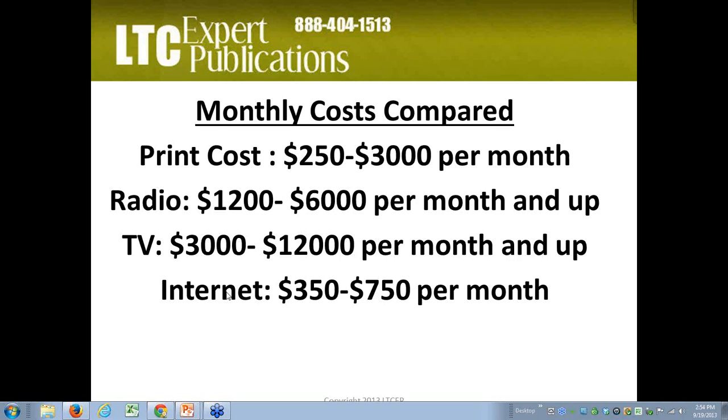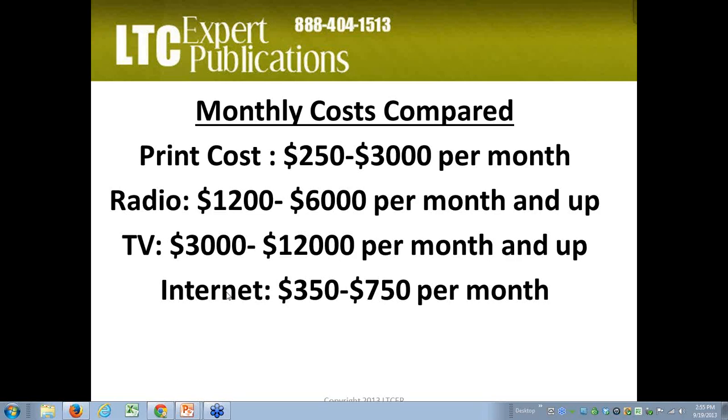So when you say $400 per month, I don't know what your marketplace is like, but to be honest with you, $400 per month with pay-per-click is a very low budget. And search engine optimization is more about adding content to your website every month than it is about pay-per-click. So if I had a website and I never added a word to it after the day it was built, it's not doing me any favors.